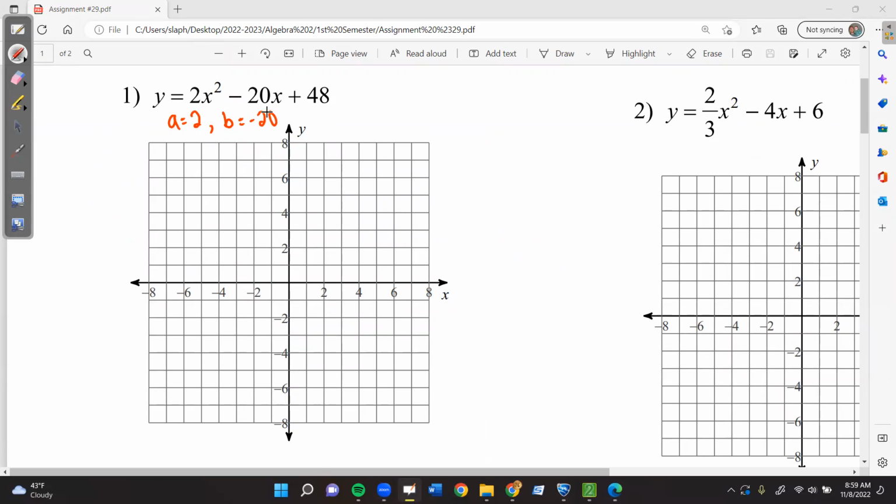So this never will change, guys. If your quadratic is written in this form, call it standard form, then this will always work. So the opposite of B divided by 2A is going to look like positive 20 divided by 2 times 2, which is 4. Opposite B divided by 2A. We learned this on Thursday. And then that's 5. So we can now say that the vertex is at a point named 5 something. And how, again, do we figure out the something? How do we complete that?